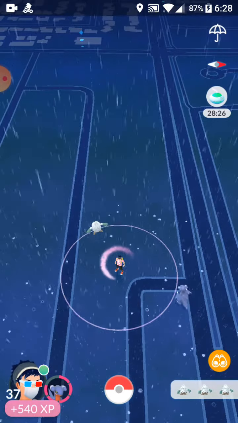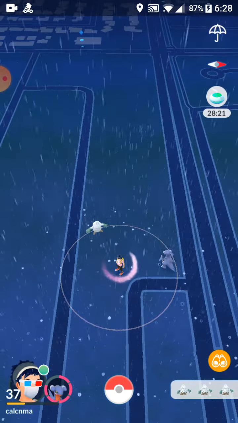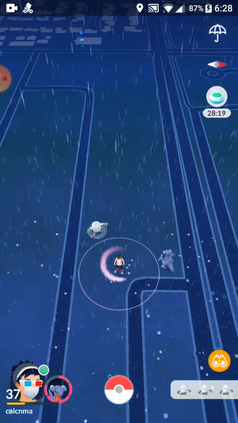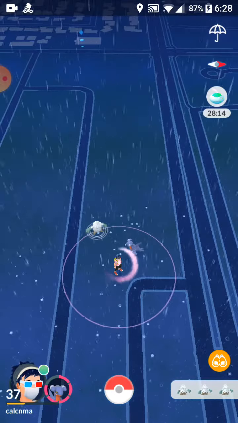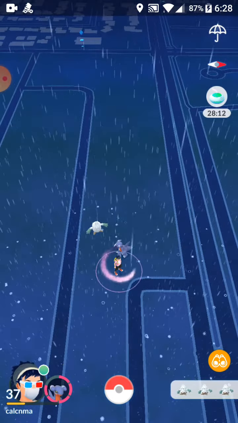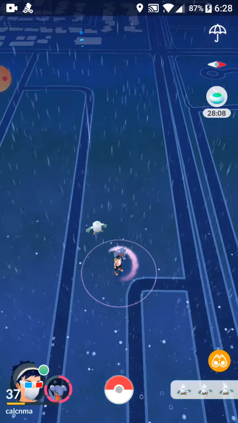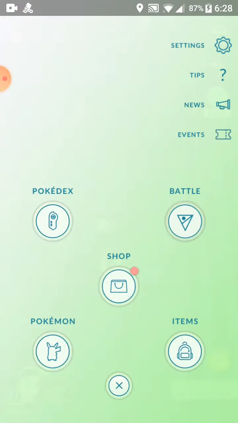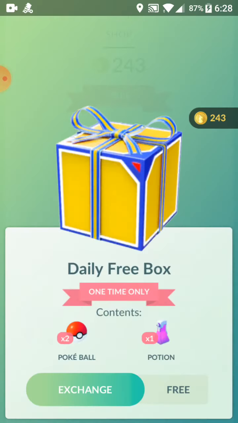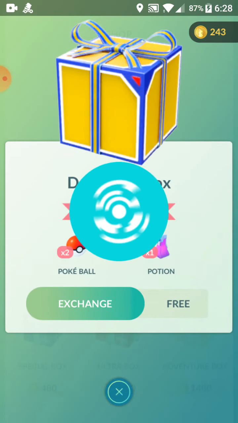Okay, 6:28, so we're 28 minutes into the Spotlight Hour. So there's 32 more minutes. Okay, let's just wait for more to pop up. Okay. Let's go to the shop and get my daily free gift. Oh, something popped up, I heard.